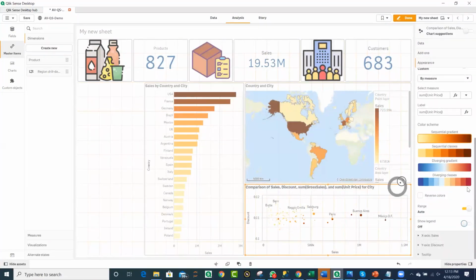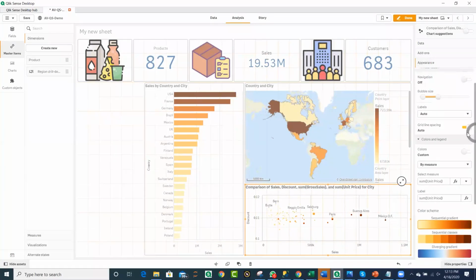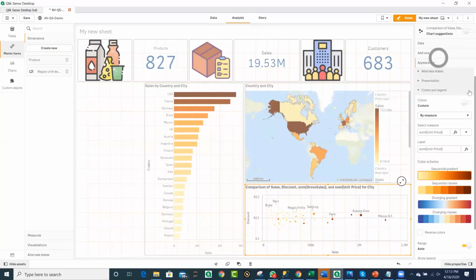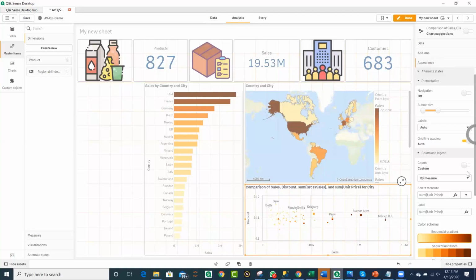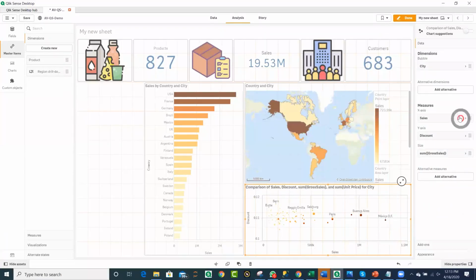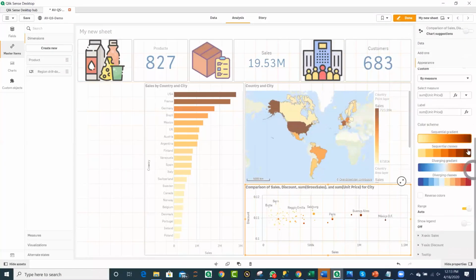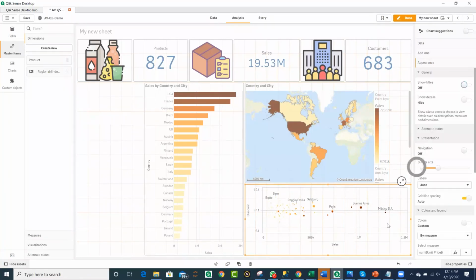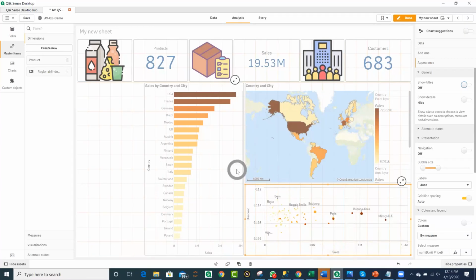And if you don't like titles, they can also be dynamic. Again, it's hard to cover all that in this 30 minutes, but you can do so many things to customize your applications. But for now, I'm just going to not show the presentation, okay, appearance. In general, I'm going to turn off the title. Right, so that's the change I want to make. So I'm getting there now.